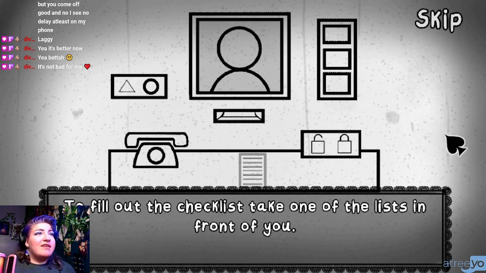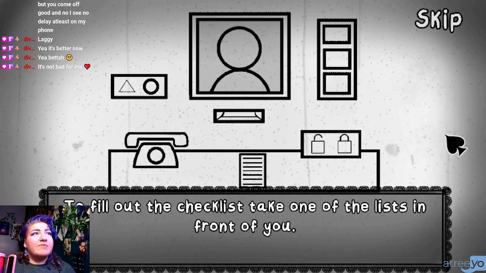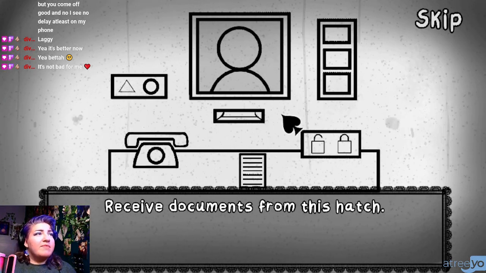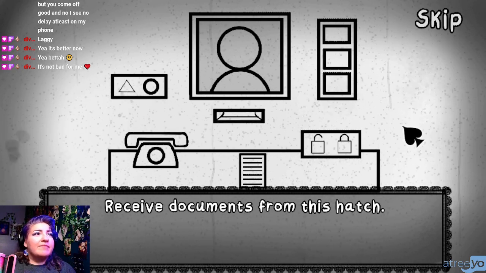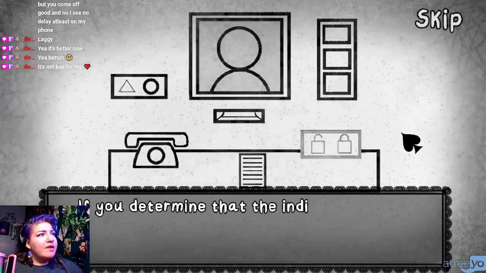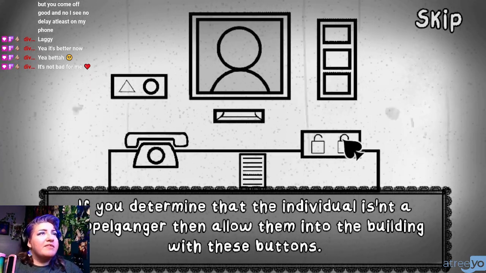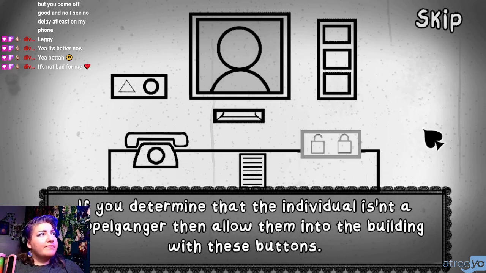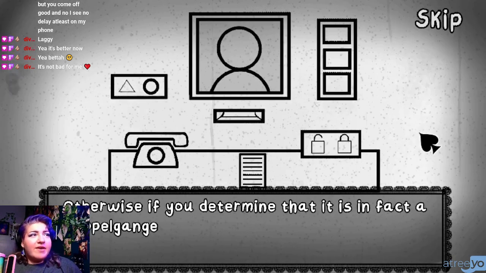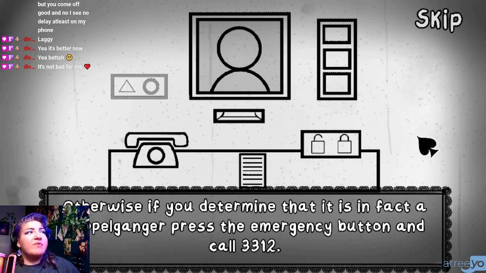To fill out the checklist, take one of the lists in front of you. Okay, so that's our checklist. We got the information up here. Receive documents from this hatch. That's perfect. If you determine that an individual isn't a doppelganger, then allow them into the building with these buttons. Otherwise, if you determine that it is in fact the doppelganger, press the emergency button and call 3312.